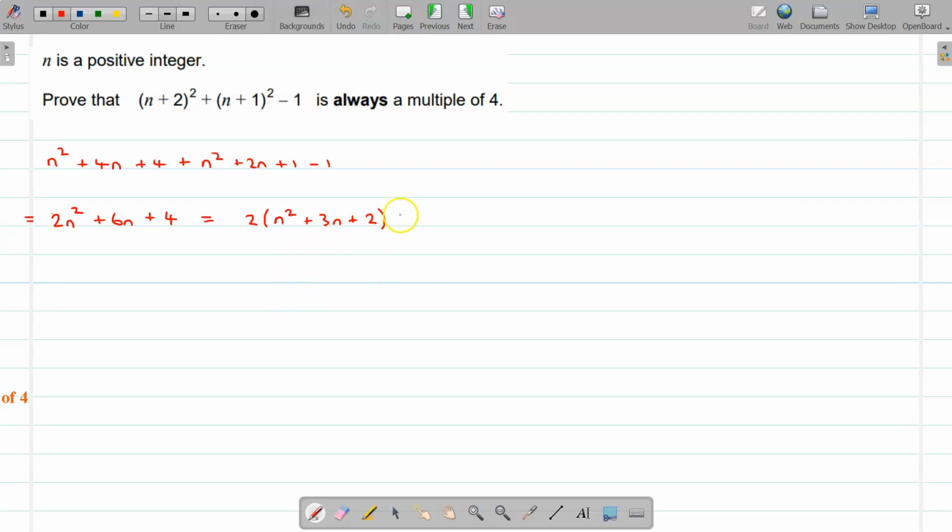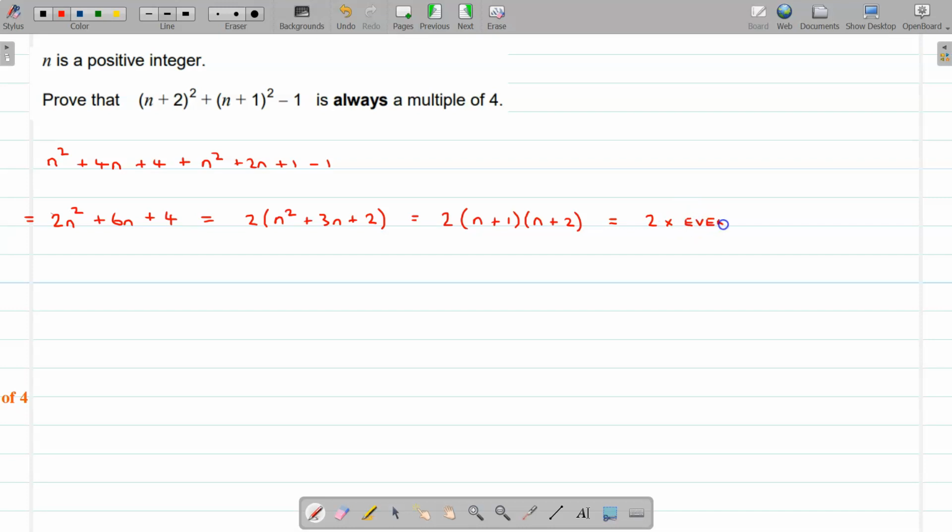But we can take it a little bit further, because if you look carefully at that quadratic in the brackets, you've got 2 lots of n plus 1 times n plus 2. Okay, and now what you have is 2 consecutive integers. Okay, now the product of 2 consecutive integers is always even, because if that's even, this is odd, and if that's odd, that's even. So you've got basically 2 times an even times an odd.